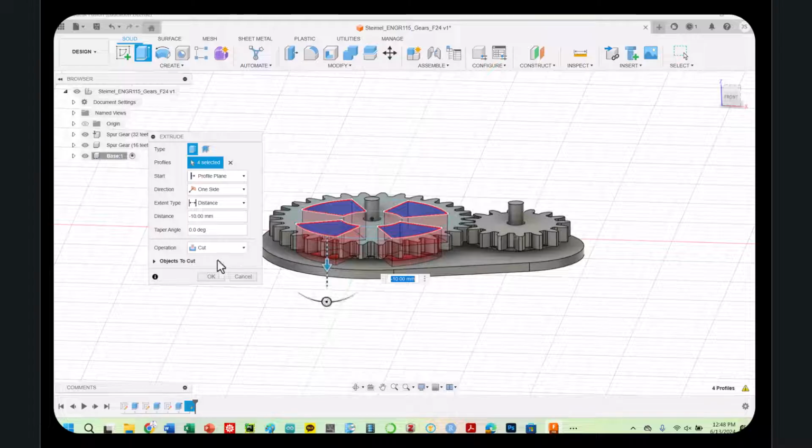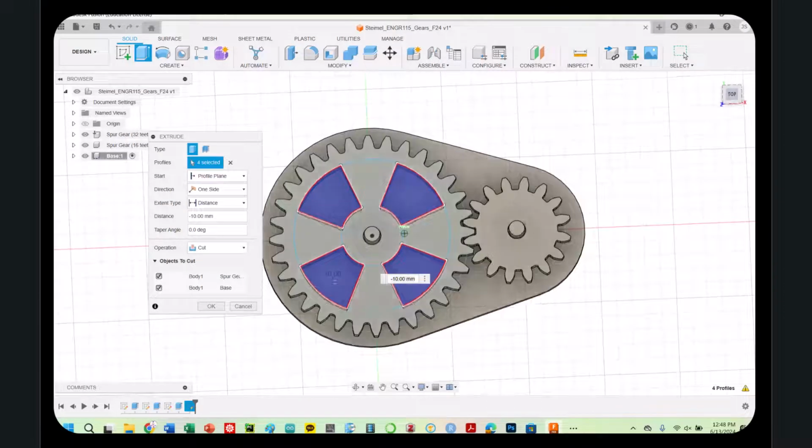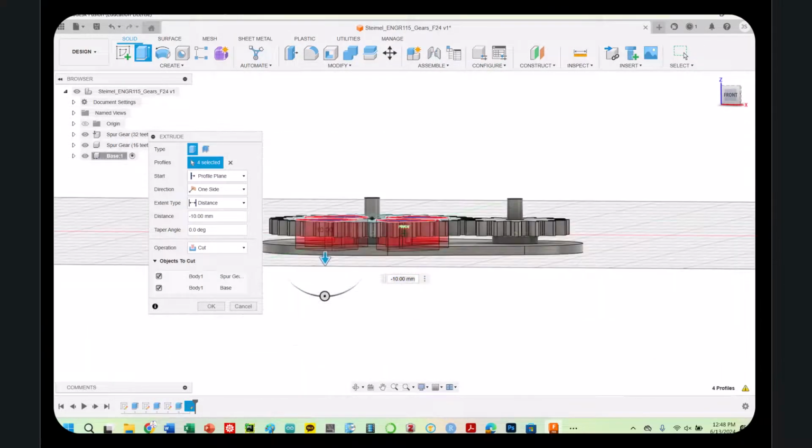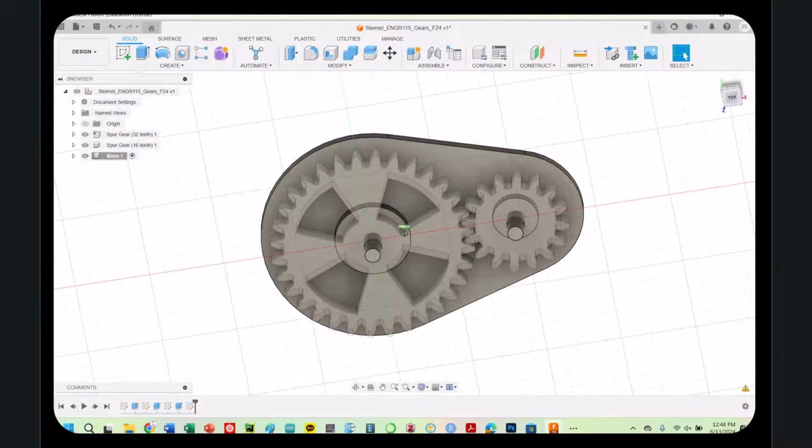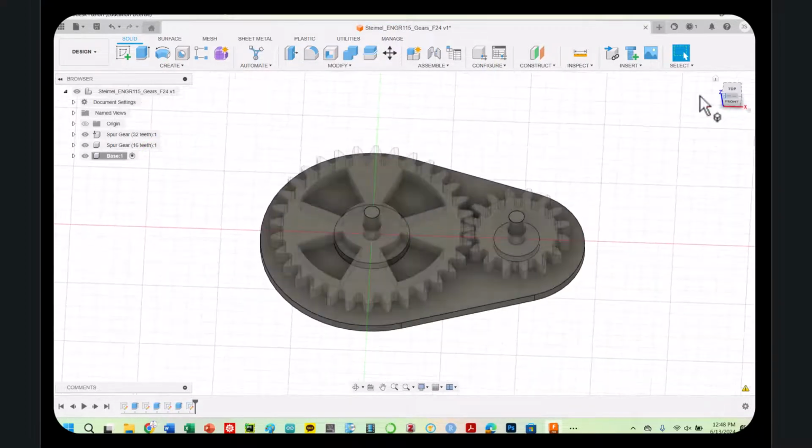Unfortunately, here I'm going to use a little trick because we don't have that many objects. I don't want to cut all the way through where it's affecting that plane. You could just do a minus here, but I'm just going to cut the body that's just the spur gear. So I do that, and I can see, yep, material's been removed. Beautiful.